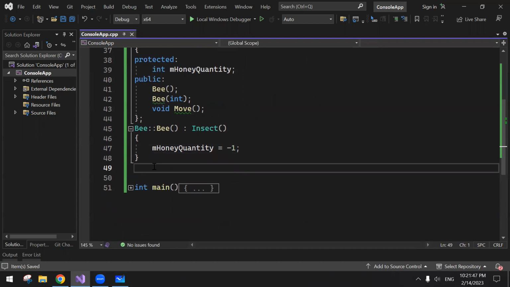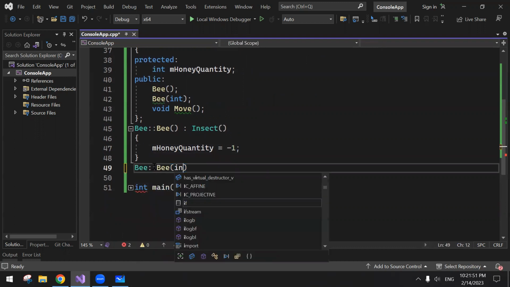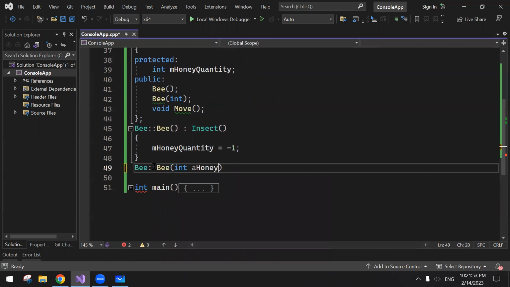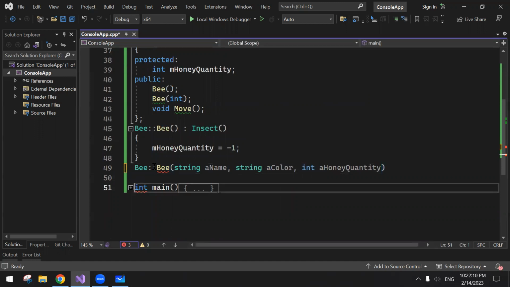Then it has another one that takes a honey quantity, and this one will also take the ones for the base class, so string a name, string a color, and int.